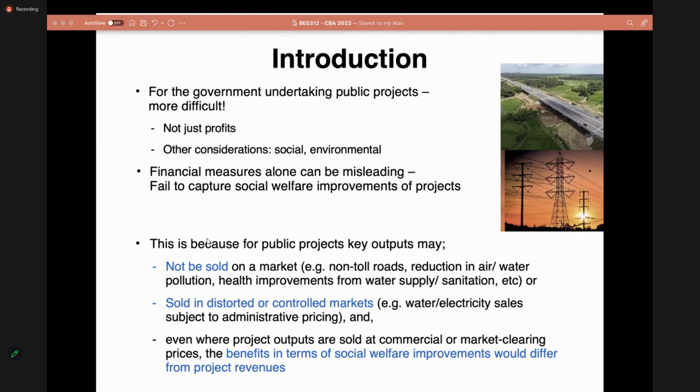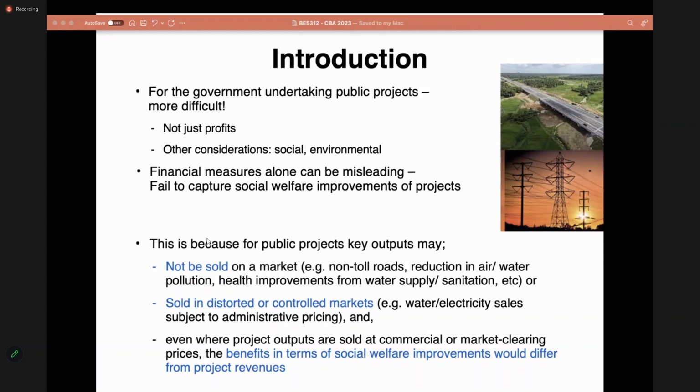And then also the other thing is, there are some outputs produced by public sector projects, for instance, things like water, electricity, that the public sector produces. Oftentimes, these things are sold not at the market price, even in Sri Lanka. There's been a lot of discussion about these things. Most of the time the prices are subsidized, so the customer is not actually paying the actual market value for these types of products.